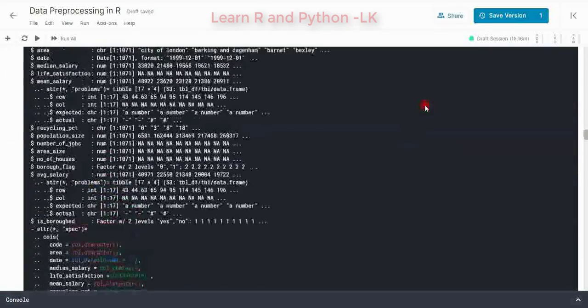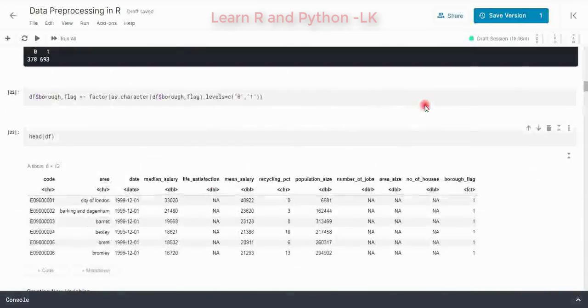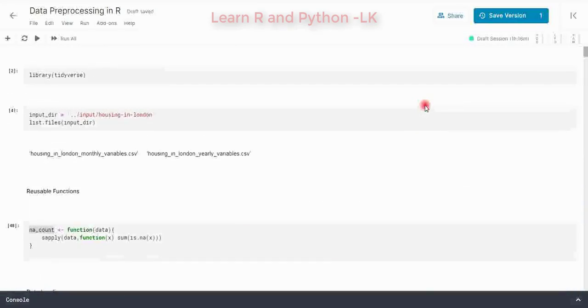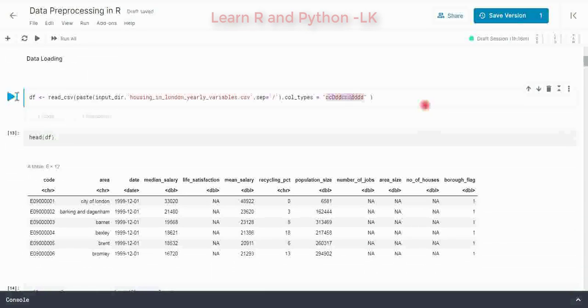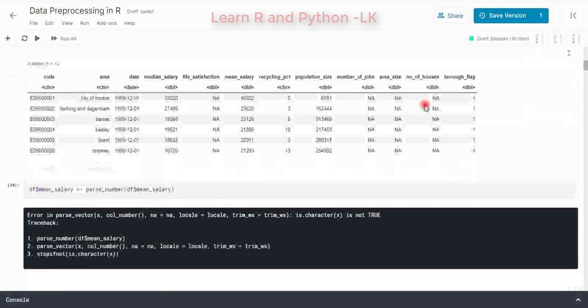So just to recap, the basic data operations on the data: initially you load the data, some reusable functions, and then column types. If you specify them, it's fine. I'm just specifying the types so that it won't show any assumptions it took.